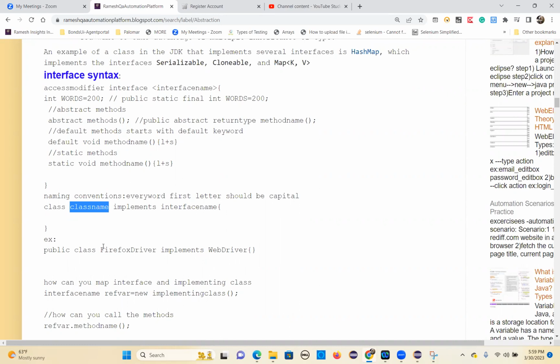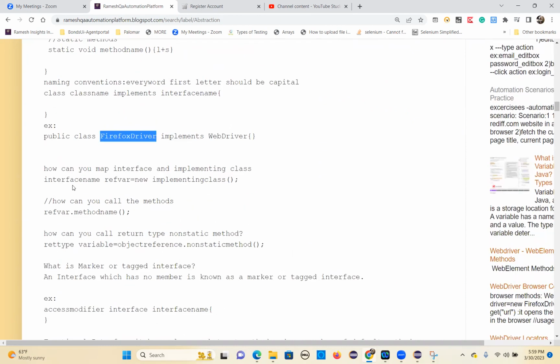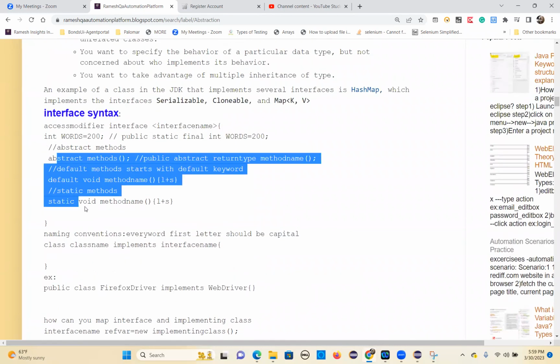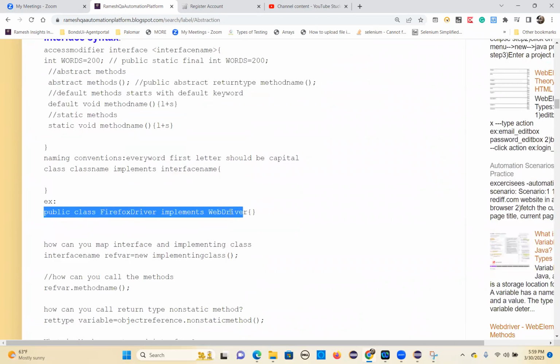Here is a real-time example: public class FirefoxDriver implements WebDriver. You implement all the WebDriver interface methods in this class. How can you map interface and implementing classes? You declared an interface and implemented it in the classes, so how can you call them? This is the very important first line in our automation.